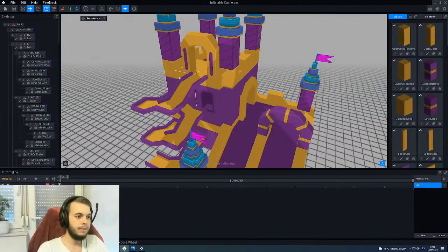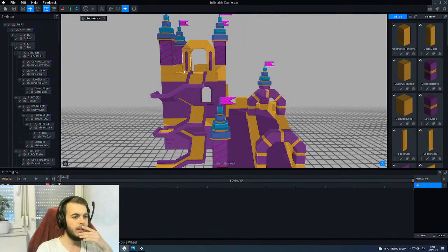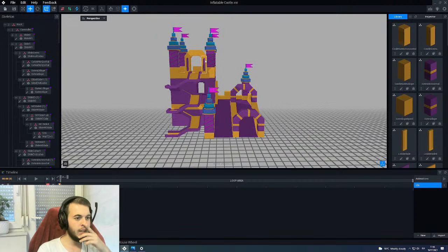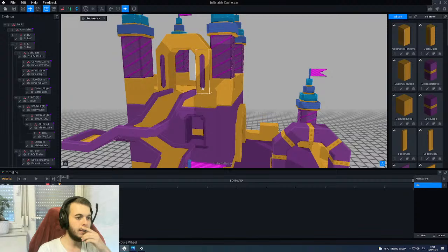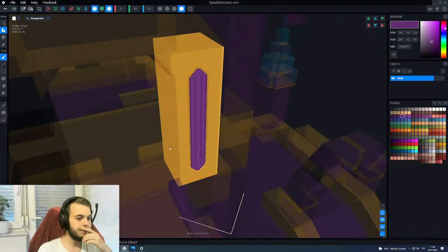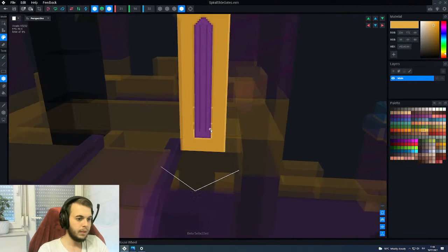Let's see what these look like now. And I think we can kind of keep the theme of our towers here maybe, so it can be flat at the bottom. This might look even a little bit better instead of this kind of diamond shape. So let's make the flat bottom. Then this here. Then something like that.